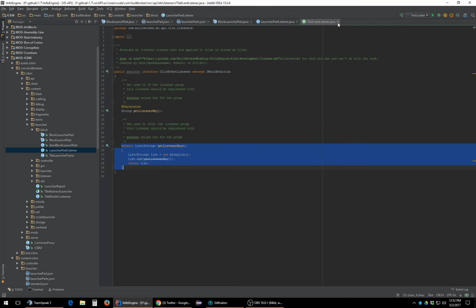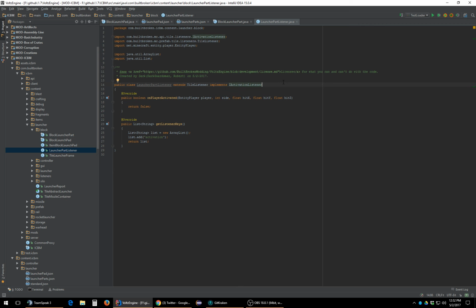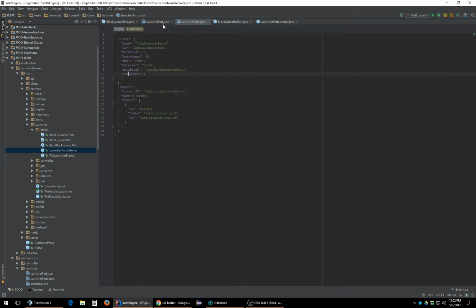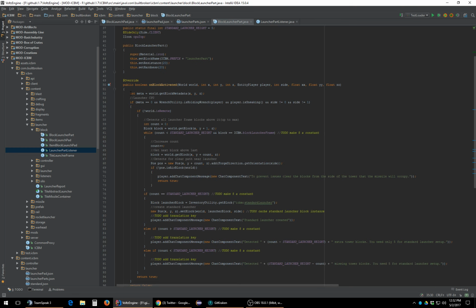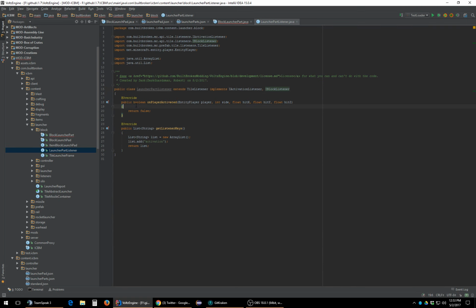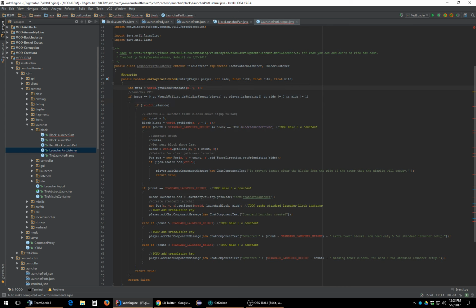Okay, so we got activation, cool. And then we need to implement block listener because this is a block listening object, so it'll get injected with a location right before it gets called. And then we need to come over here, and we can pretty much just copy everything out of here, and we can shove it into here. We just have to then go sit here and tediously update everything.